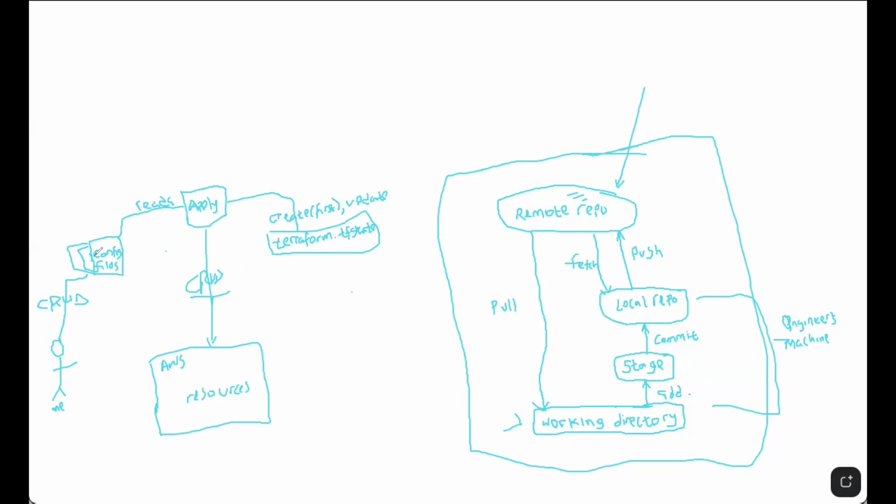So when you edit this configuration file and run apply again, Terraform would come to this tfstate file, since it contains all of the cloud resources that it has created. There's kind of a map between the tfstate file and our cloud provider.